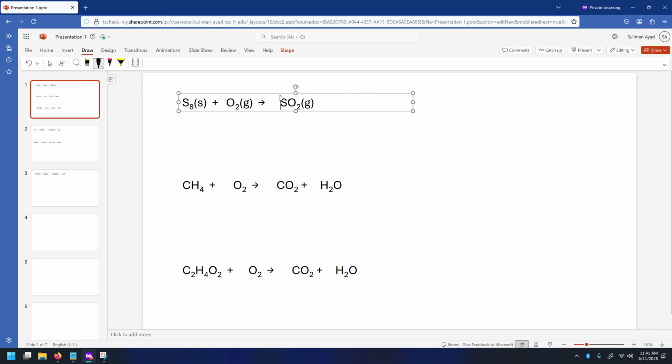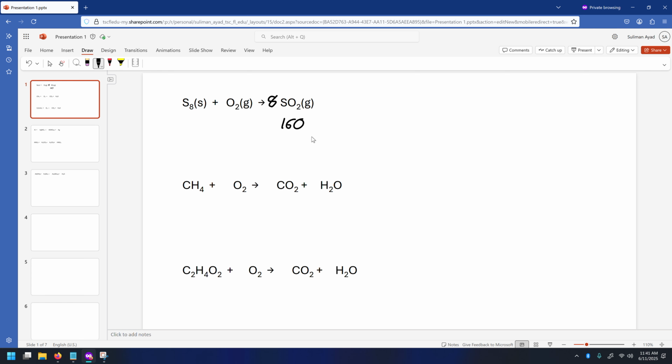So we'll have 8 sulfurs. Okay. But that doesn't completely solve the problem, does it? Because even though I have 8 sulfurs, and that's fine now, the number of oxygens has changed. So 8 times the 2 oxygens means I have 16 oxygens over here, and you can make a note of that. Notice that I'm writing oxygen atoms, not O2. We're trying to balance individual atoms here.